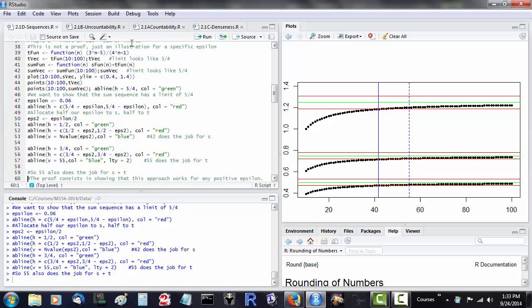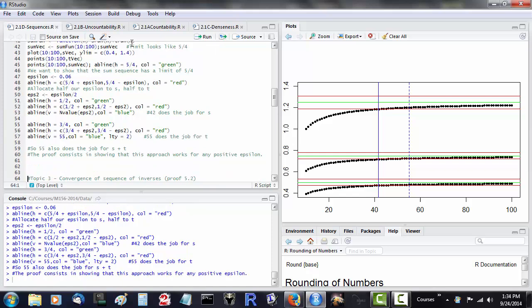And in order to turn this into a formal proof, all I have to do is to argue that this approach works not only for examples, but for any positive epsilon. When you do this, you'll discover that it's arguably easier to write out the general proof than it is to look at specific examples. But I at least find that visualizing this graphically is a great help in inventing the proof.